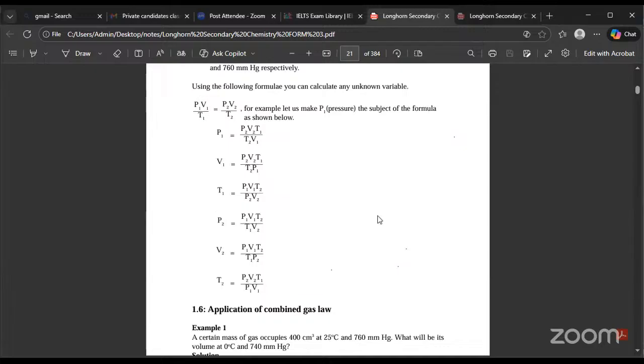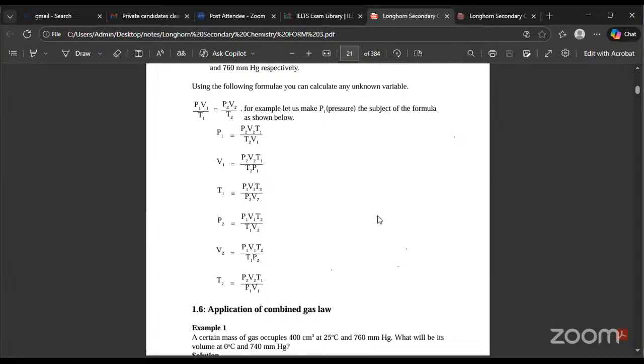So for application, I'll do example number one. I give you about 5 minutes, you do example number two, and I see if people have understood. And then we do another one. We can even do four. So I do one, you do one, I do number three, then we do number four, and then we see if we have understood. We end it there, we go to another subtopic. If not, then we do more for better understanding.